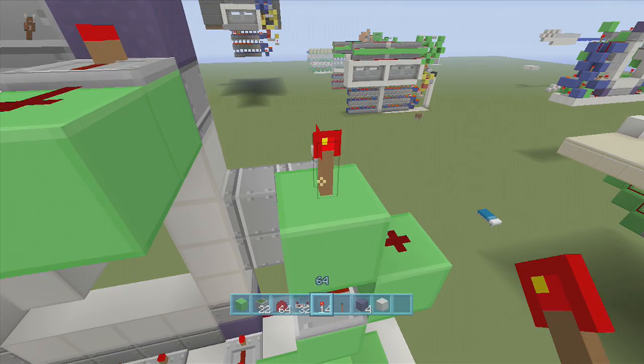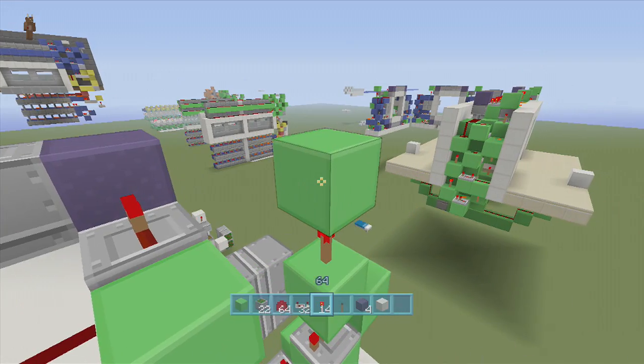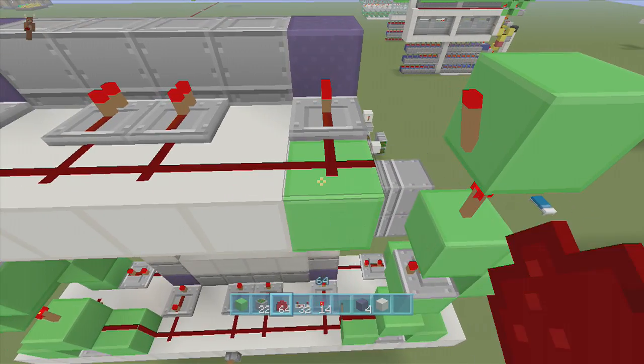Torch on top of the block. Block on top of the torch. And then actually delete this dust for now, and then put your torch in so it doesn't make it wig out, and then put the dust back.